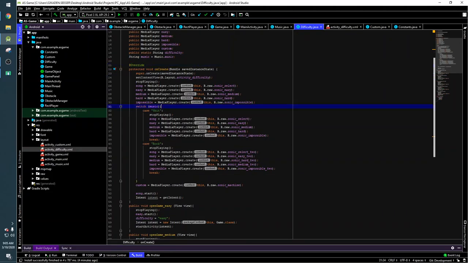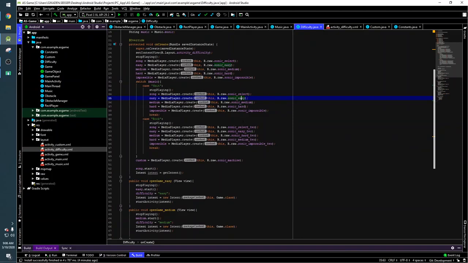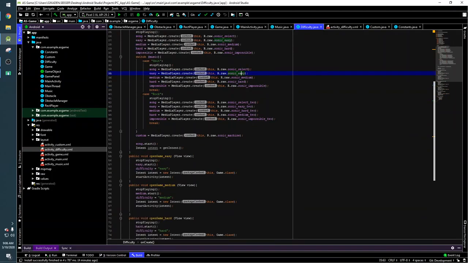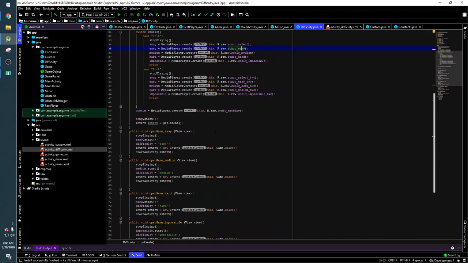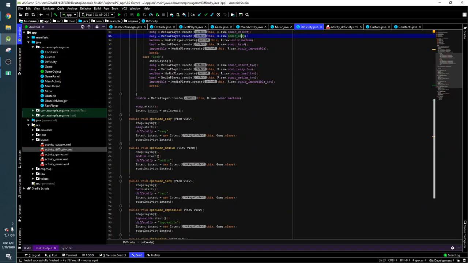It's checking what music you like, and it'll switch which kind of music you want for the game, and it's going to create the custom music. And then this is the button to open up the game on easy. It's gonna set this variable as easy, and I'll show you that in the game panel Java later. It's gonna choose the difficulty so it changes the variables of how fast it goes and stuff like that.